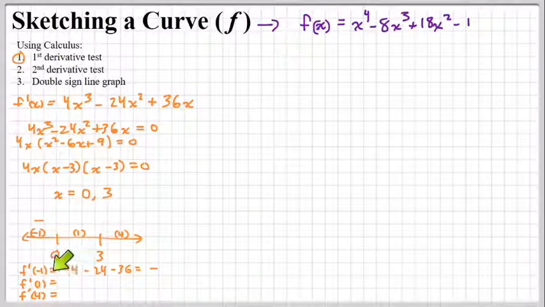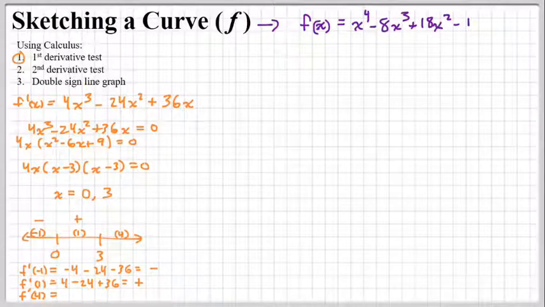Now I'm going to plug in a +1 to see what we get. Let's do that in our head as well. If I plug in a +1 right there, that's going to be a +4. And then we're going to subtract a 24. And then if I plug in a 1 right here, that'll be a +36. This will be definitely a positive because there's definitely more positives there. So in this interval, we're going to have a positive.